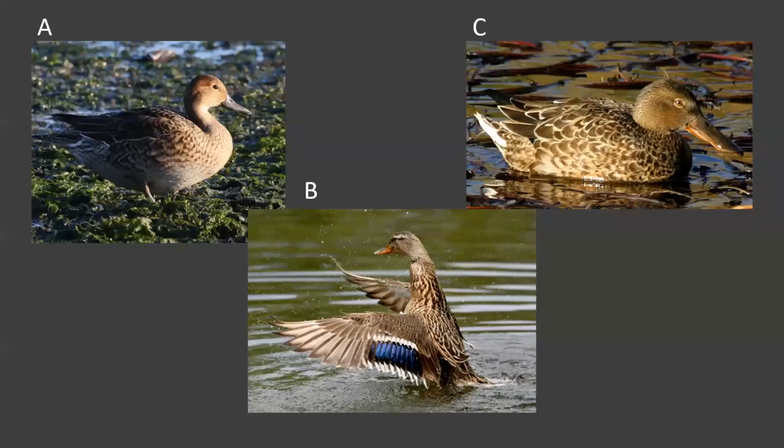Then just to give the women their day in the sun. Which species is which of the female ducks? Whereas pintail, for female ducks, they do still have quite long tail feathers, but in general, what always captures me with pintail is just how elegant they look, and this kind of soft black eye makes them look very sweet and innocent in a way.